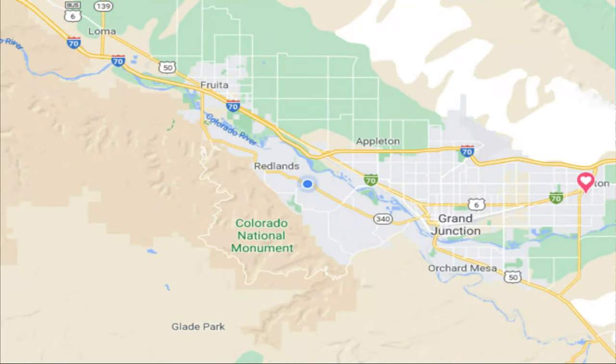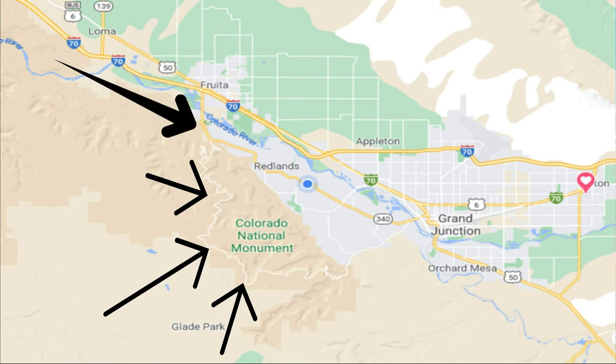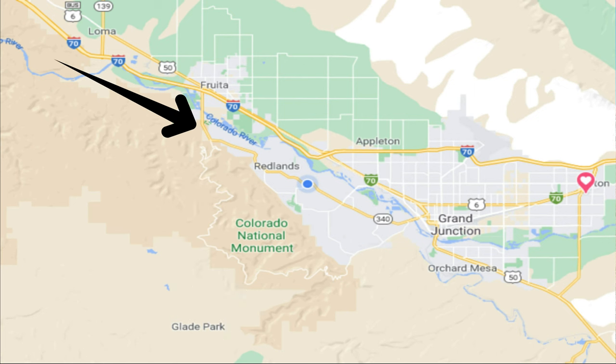So almost exactly a year ago, right, Christie? About a year ago, we did a video on the Colorado National Monument, and frankly, it wasn't my best effort, to be honest with you. So we wanted to try something a little bit different. We're at the east entrance of the Colorado National Monument. We're gonna go the full 22-mile road to the west entrance. We're just gonna turn the camera on and drive through. We'll put a little ambiance music in the background just for fun. Let's go ahead and get started.